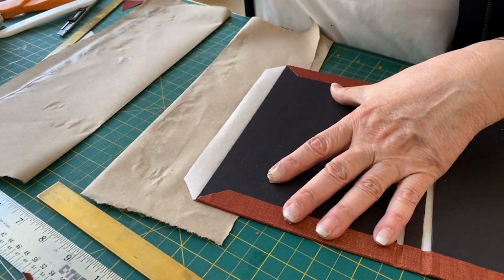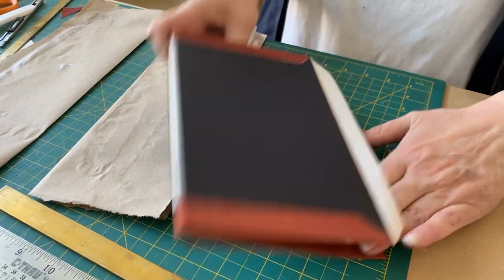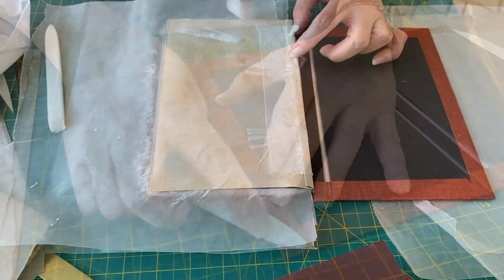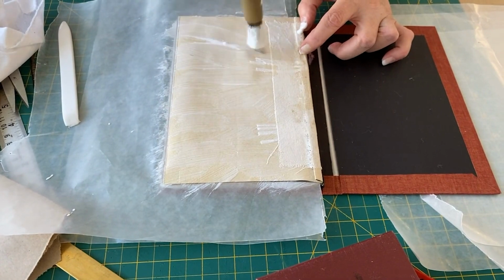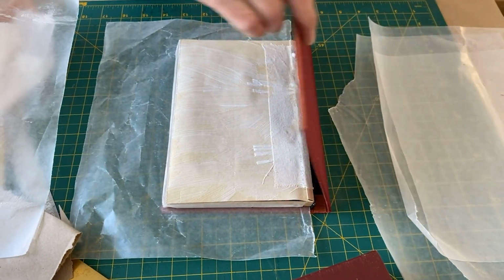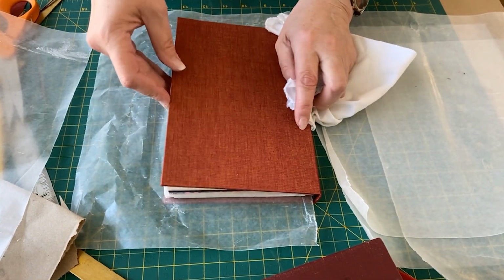You'll then repeat the process for the fore-edge turn-ins by gluing them up, turning them in, and making sure that the corners sit nicely and are covering the bookboard. We'll now attach our text block to the case, a process called casing in. After the text block has been placed into position, we apply adhesive to the outermost page of the text block. Be sure to keep everything in place as you close the case onto the pasted end sheet. And press down.